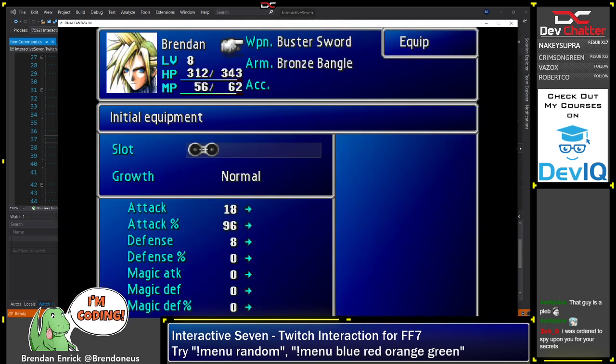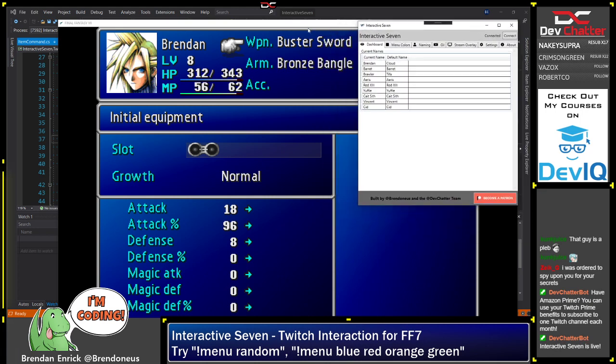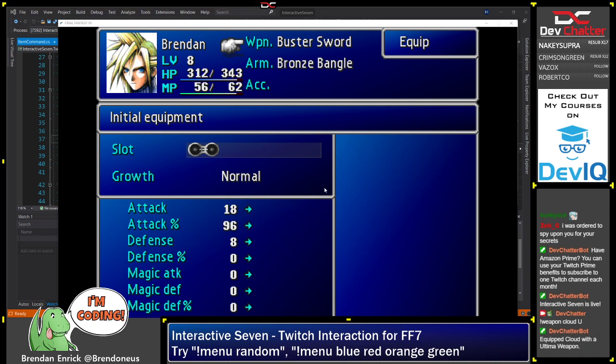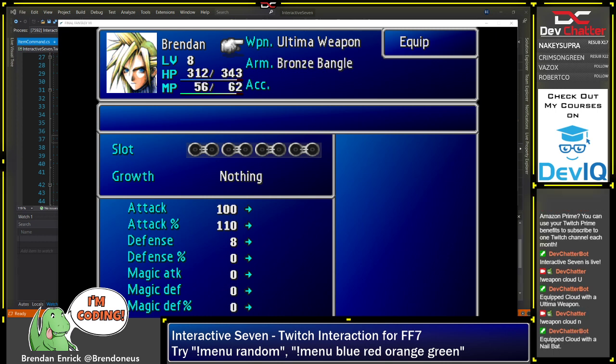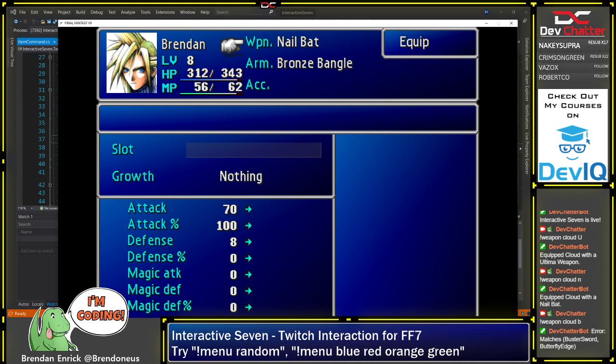first off, I will show you the cool stuff, because it's neat. So this is what you're here to see. Oh look, I equipped Cloud with an Ultima weapon. Oh look, I equipped Cloud with a nail bat. Oh, there were two possible choices, so it didn't get it. So, hang on.